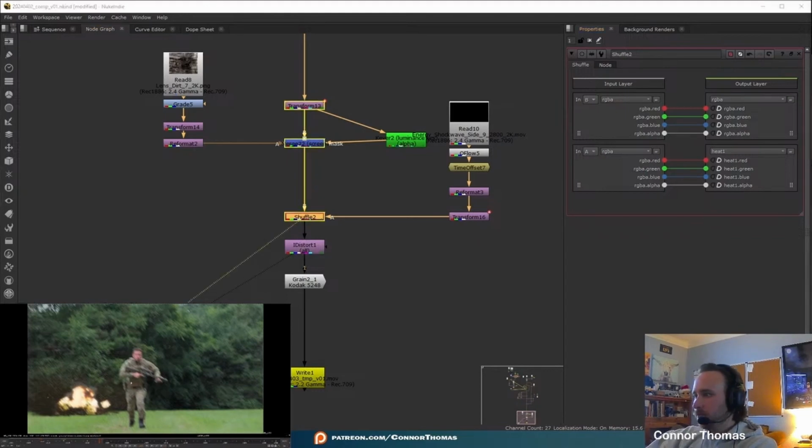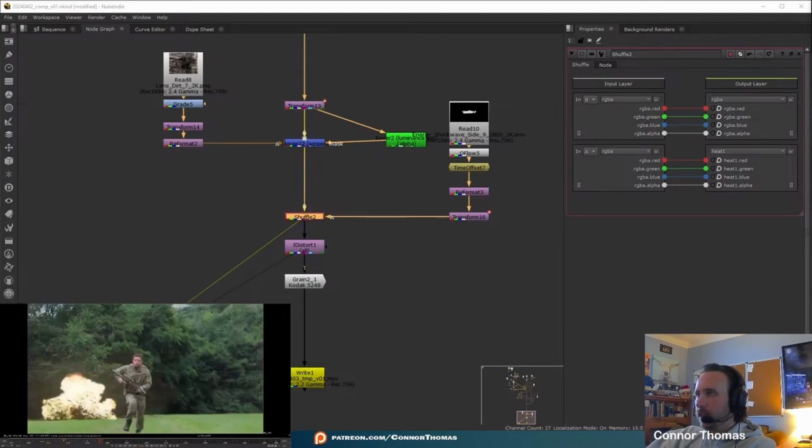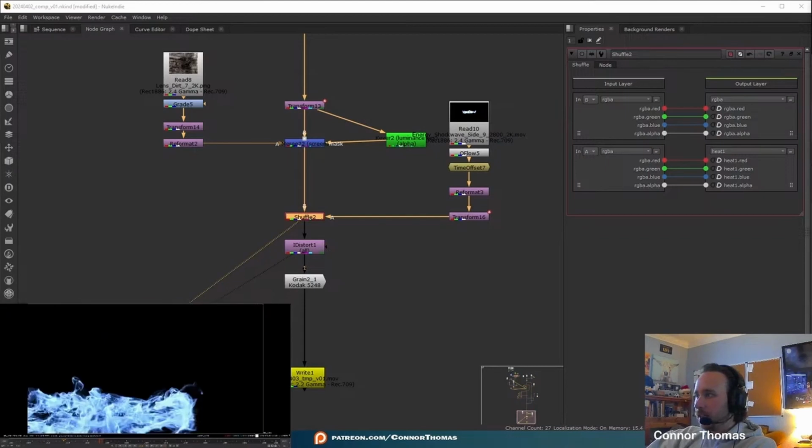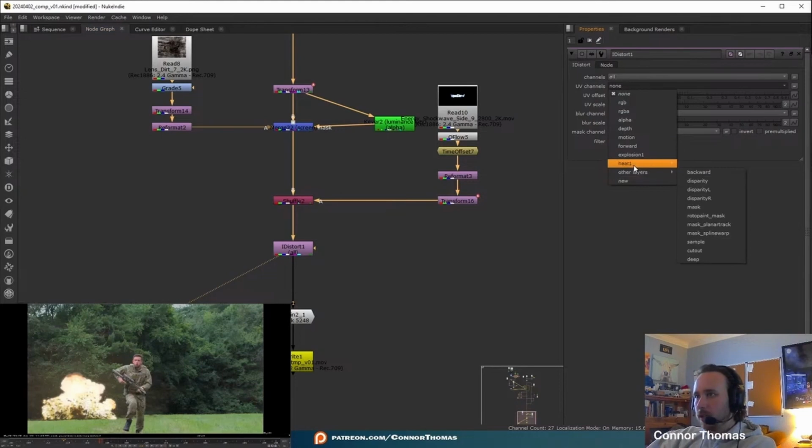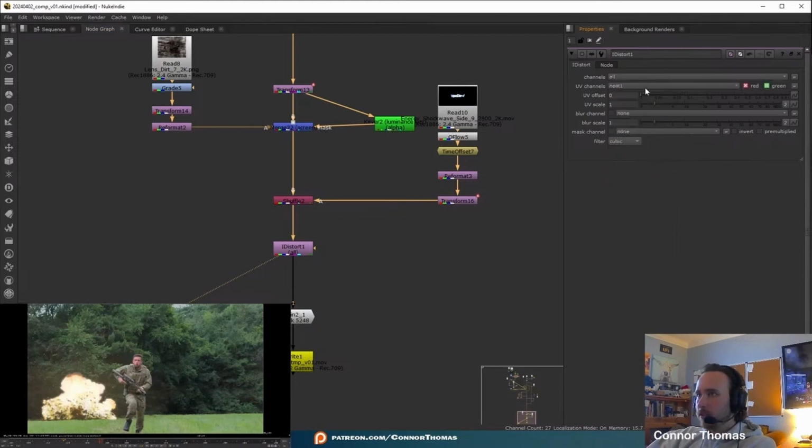So now, if I go to my explosion, let's just say we go to like this frame here, 1014 or something like that. If I go up here, instead of viewing the RGBA channel, I can now see that heat has been added. And when I select that, it'll actually show that heat wave that we added. Essentially, we can say, let's use the mask of our specific Heat 1 channel. So I'm going to just do the UV channels of Heat 1.